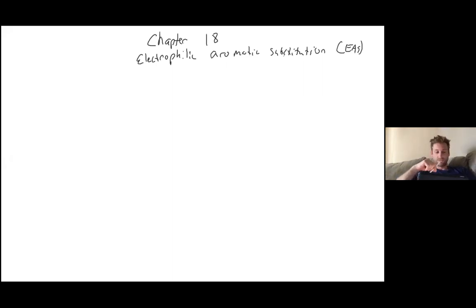And this is going to be a concept where there's a bunch of different reactions that use kind of the same principle. We're going to be dealing with benzene rings. What we're going to have happen is our benzene ring is going to attack an electrophile. So I'm just going to draw it as an E plus.